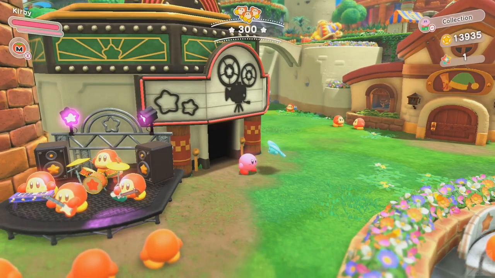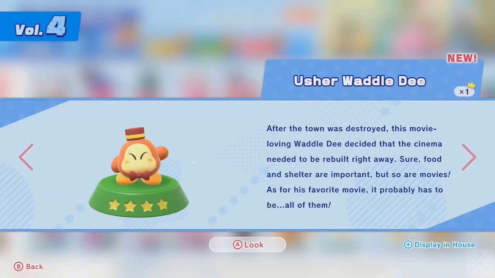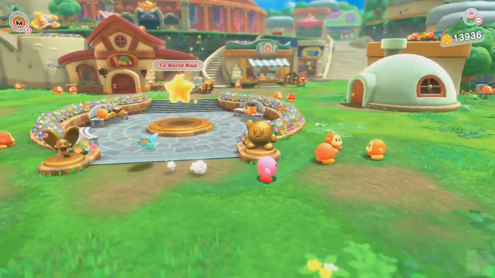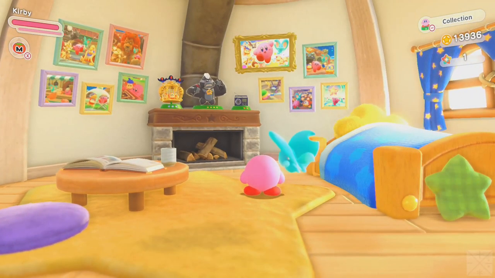Okay, let's check the collection screen. Yep, new music like they promised. And here's the final one. Usher Waddle Dee. Right. I'm pretty sure that is literally everything. Oh yeah, there are a few more photos on the wall now. There's the 100% completion on the top right.